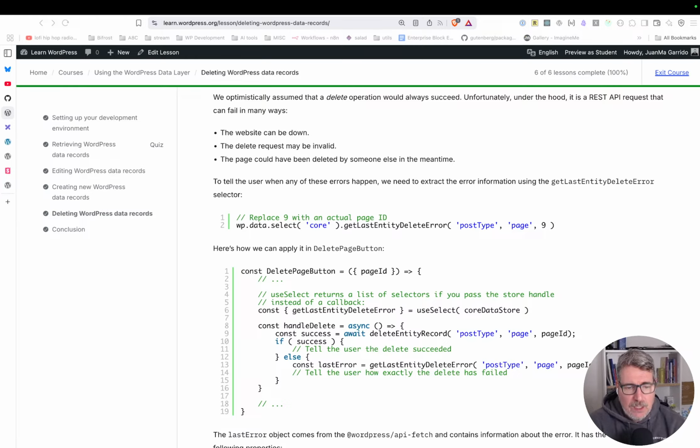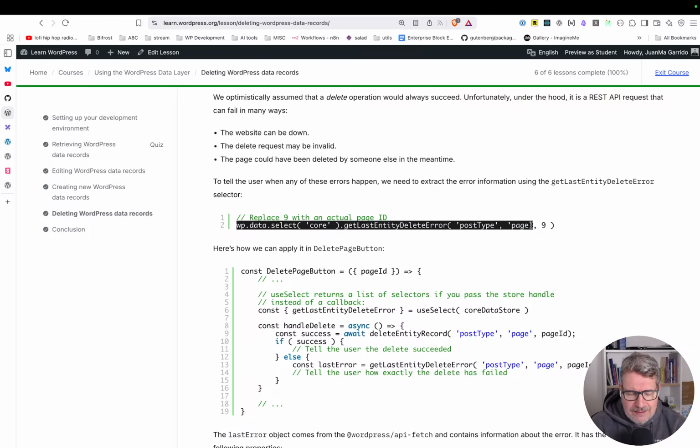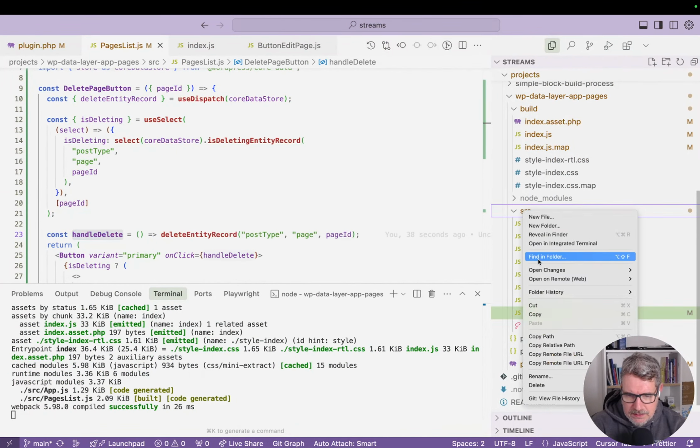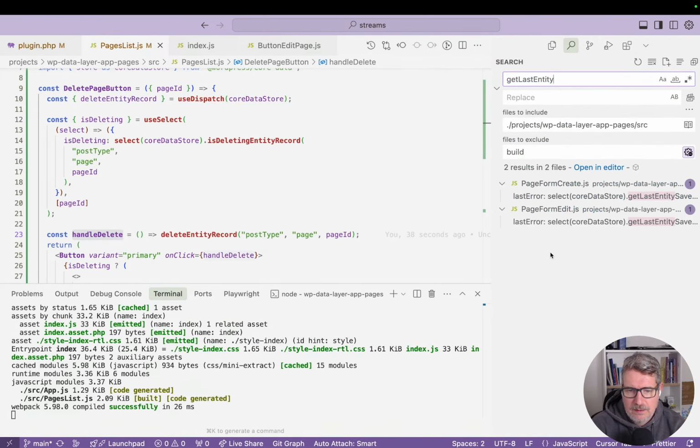Okay. So this is similar to what we did when we updated, getLastEntityDeleteError. getLastEntity, let me see, because I think there was getLastEntityUpdateRecord. So if we come here, let me see, finding folder. Yes, save.